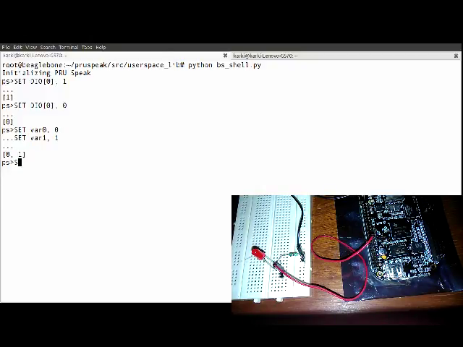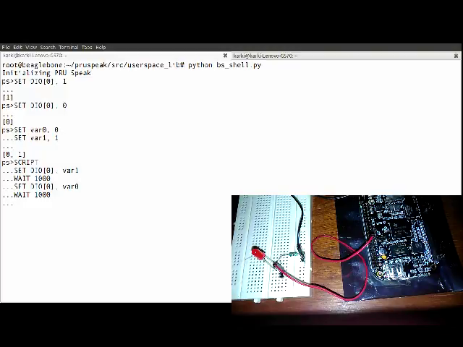Now let's see that script: set dio of 0 to 1, then wait for a second, then set dio of 0 to 0, then wait for a second.